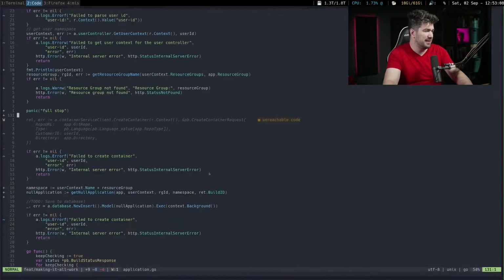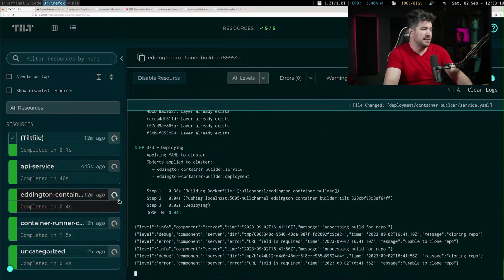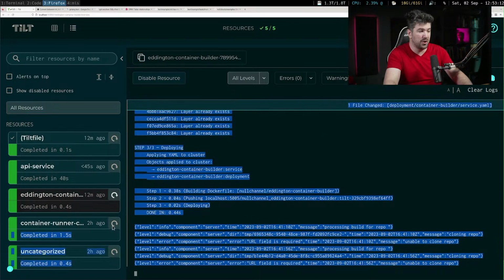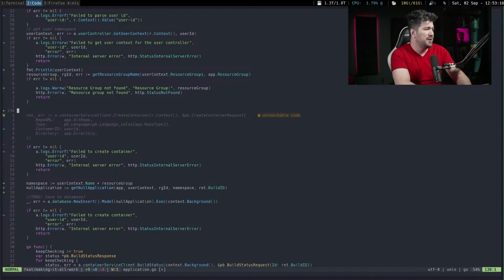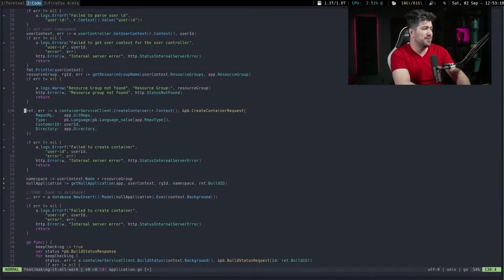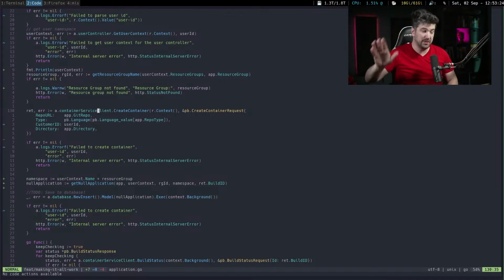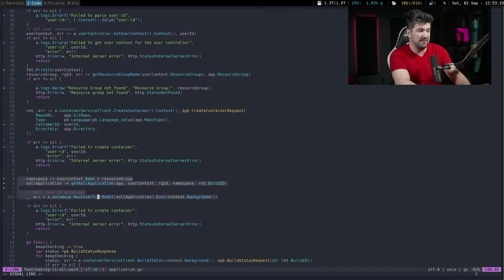The interesting thing is, there's no new call to build a repository, but we delete this. This right here is the protobuffer server, gRPC, calling another service to build a container. After that, we just save that information for that application to the database. That's all this is doing, just saving it to the database.